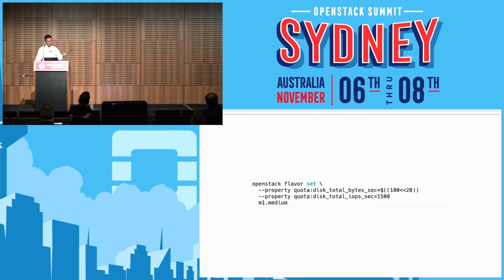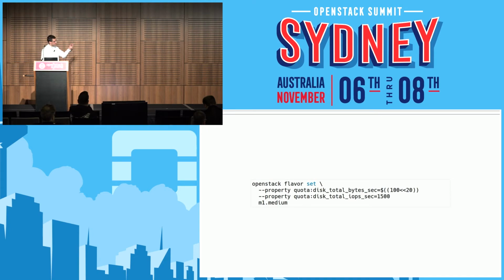And again, since flavors can be public, but they can also be limited to specific tenants, what you can do is set relatively low instance resource quotas for your public default flavors, and then make flavors with higher resource quotas available to select tenants only. Which is probably a little easier on your resource utilization. And if you're a public cloud provider, that's something that you might charge a customer extra for.